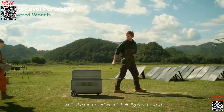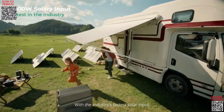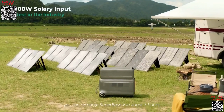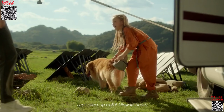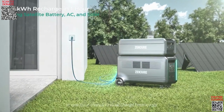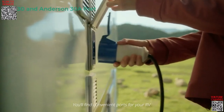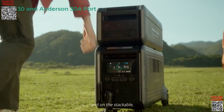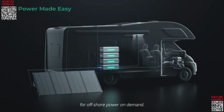while the motorized wheels help lighten the load. With the industry's fastest solar input, you can recharge Superbase V in about 3 hours. And Superbase V, working together with a satellite battery, can collect up to 6.6 kilowatt hours in 1 hour thanks to dual charge technology. You'll find convenient ports for your RV or van on the main unit and on the stackable space-saving satellite batteries for offshore power on demand.